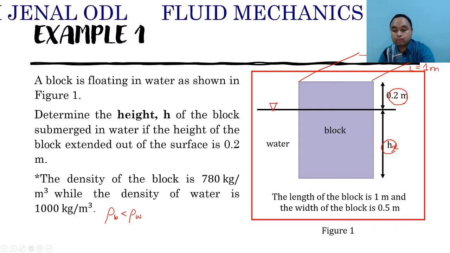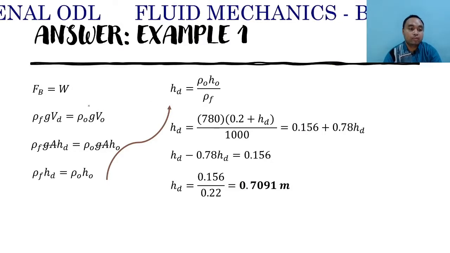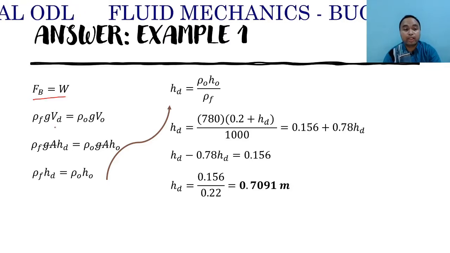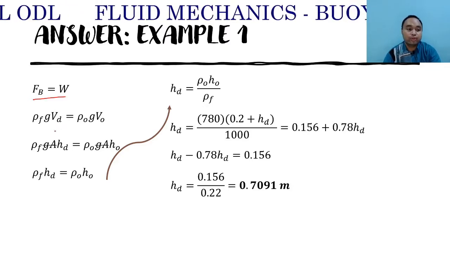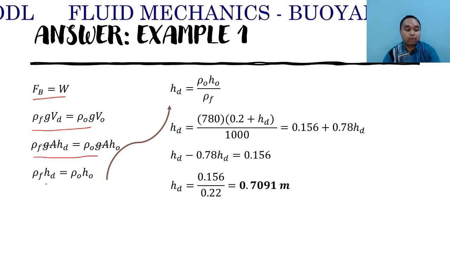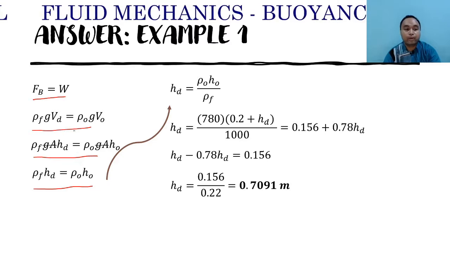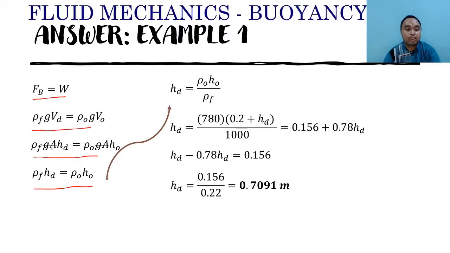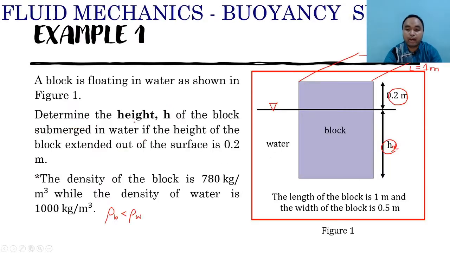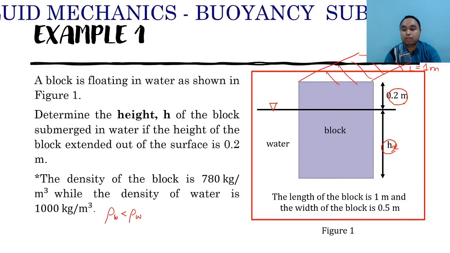Okay, so I've done the answer scheme for this question. The first part is just the equation FB equals W. We don't have any external force, so we will continue to use that equation. As we already know from previous slides, this is what is going to happen to the equation. The g and the A will be the same because from the picture, the surface at the top and the bottom should be the same.